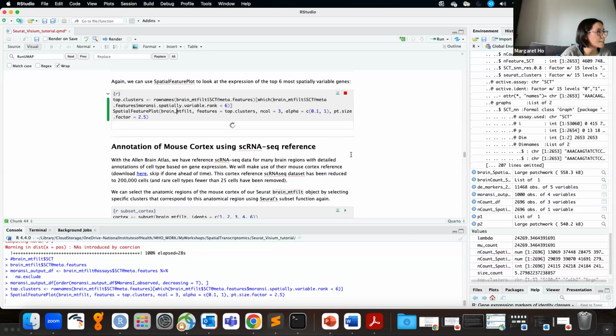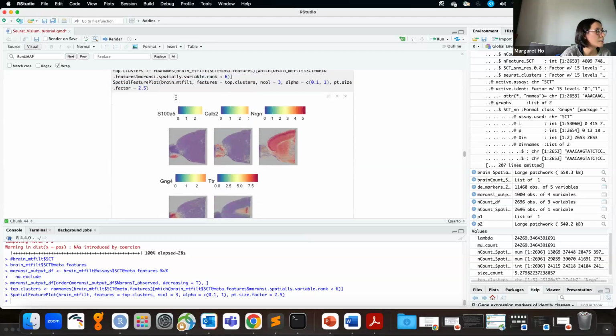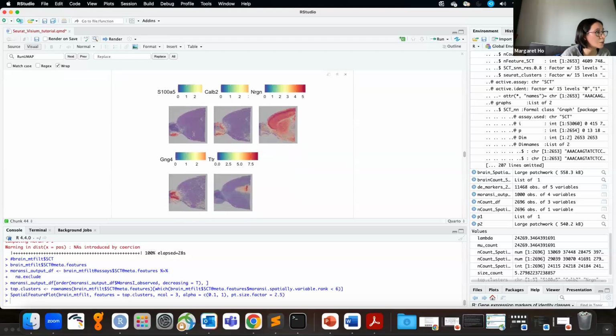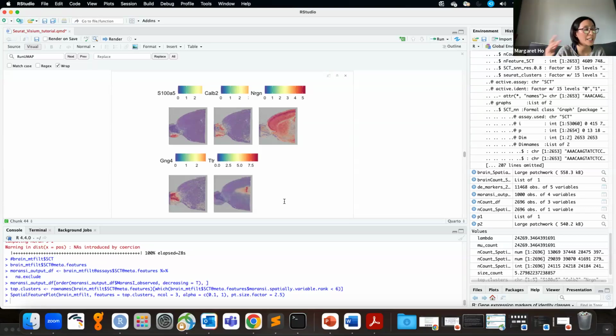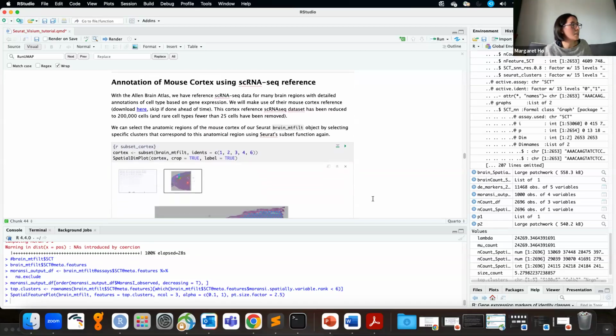So yeah, it takes the top 5, because the rank is less than 6. It plots the expression of that gene across the sample. So you can see that some of them are interesting, some of them maybe not as spatially restricted. But I think I talked in part one about some of the limitations of this method, but it is one way to find genes that have interesting spatial patterns. Okay, so that's one type of analysis.